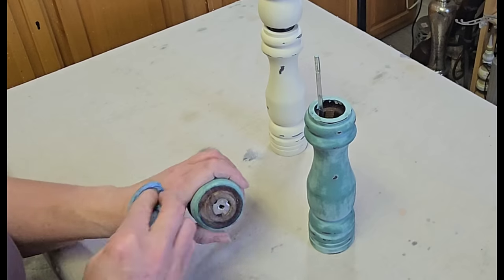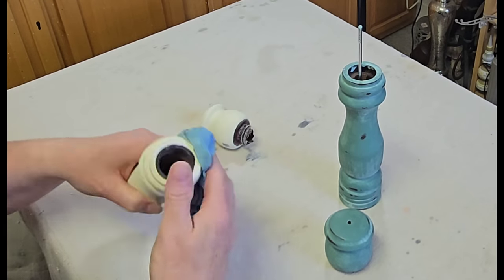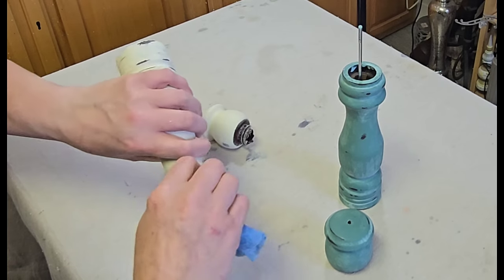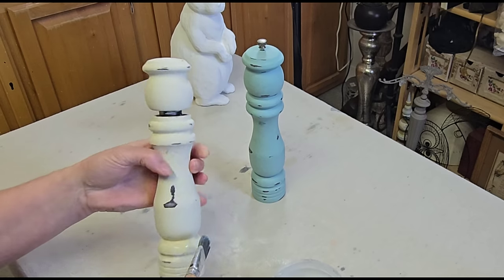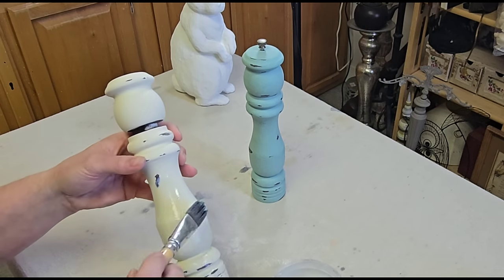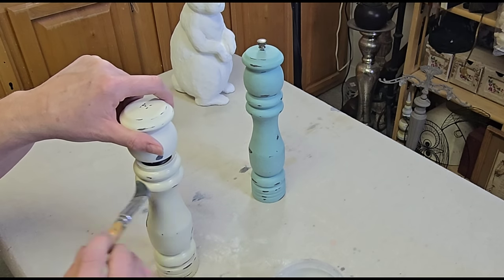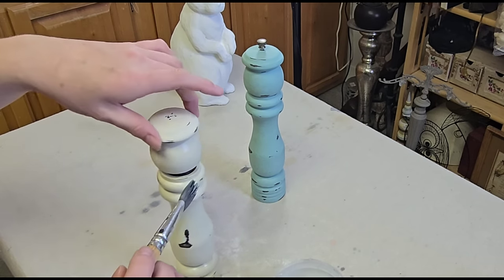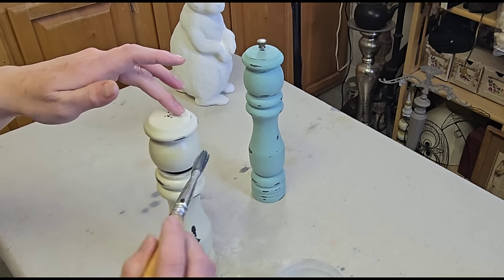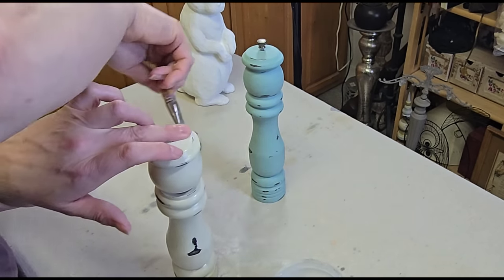Then I set them aside and let them dry again very thoroughly before I moved on to sealing my paint. Now, as I've stated before, DIY paint is clay-based and can be reactivated with water, so it's very important that you always seal your pieces. And for these, I chose DIY's Big Top as my sealer. Big Top is a great durable sealer. It will make these so that if you need to wipe them off, it will be really simple.